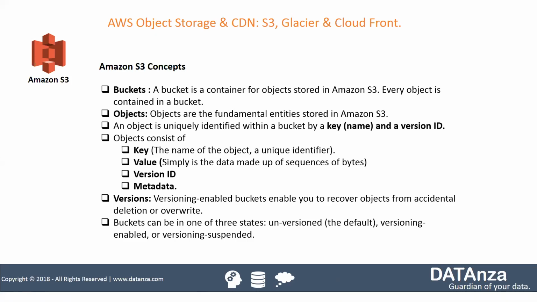And you have to change it to versioning enabled. Once you enable versioning, you cannot go back to the default. But you can say versioning suspended. So you can either enable versioning, and after it is enabled, you can go ahead and suspend it or re-enable it. That is what you can do with bucket versioning.